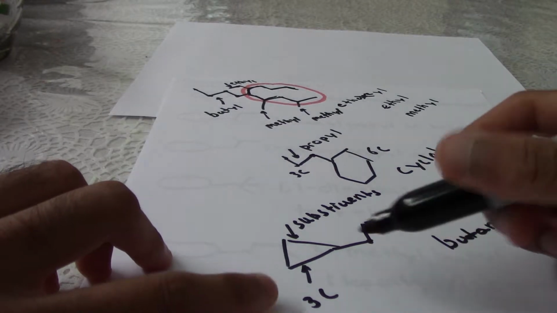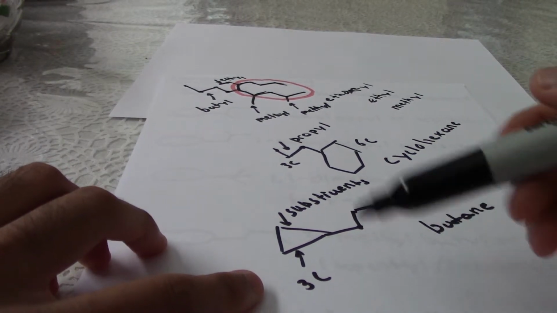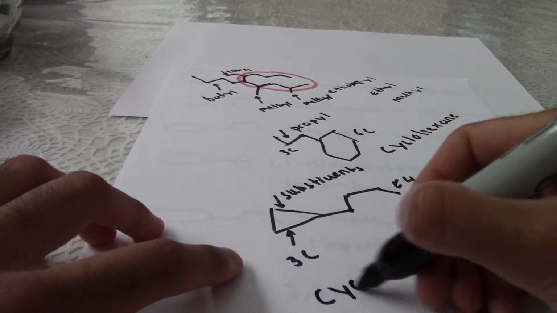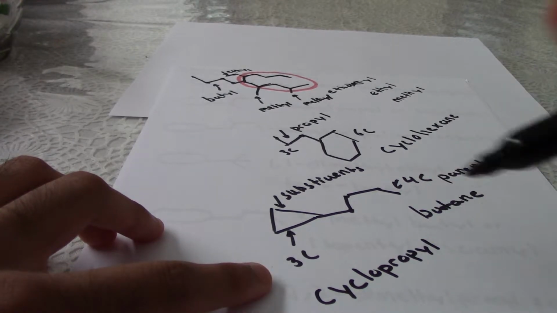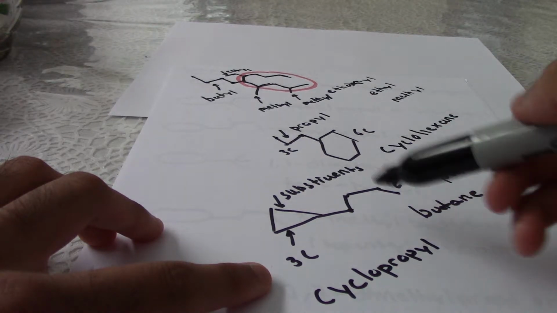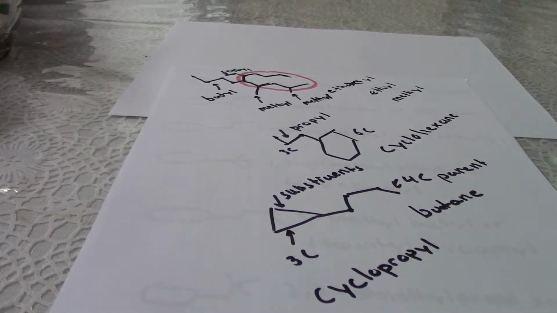What about this? Well, normally if it was just a normal substituent, it would be called propyl. But when it's in a ring structure and it's a substituent, we do the same thing. We put the prefix cyclo in front, and then we put the word propyl. So cyclopropyl. And let's say if this was 5 carbons long and this was only 4 carbons long, then yes, our parent chain would be pentane, and this would be cyclobutyl. So I hope that kind of makes sense for ring structures.